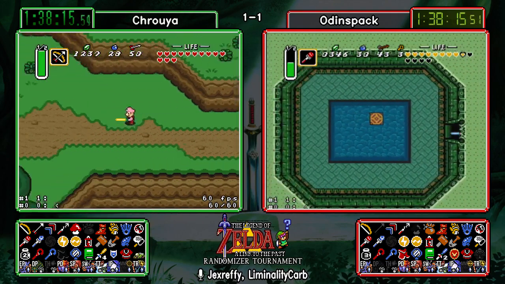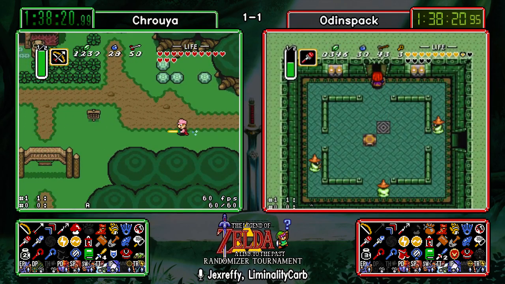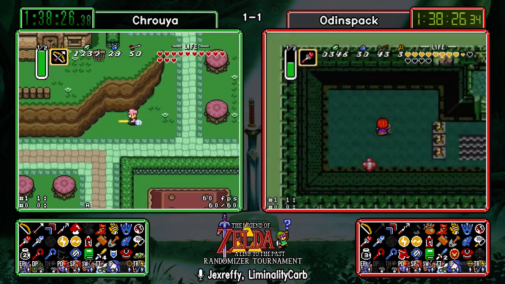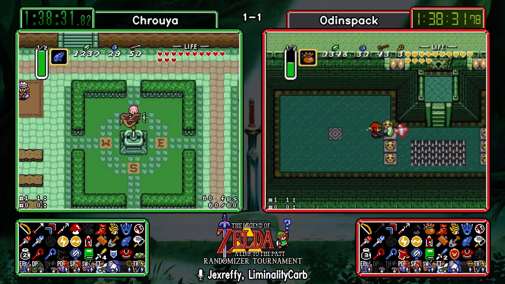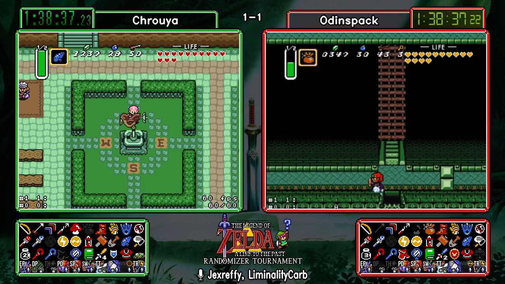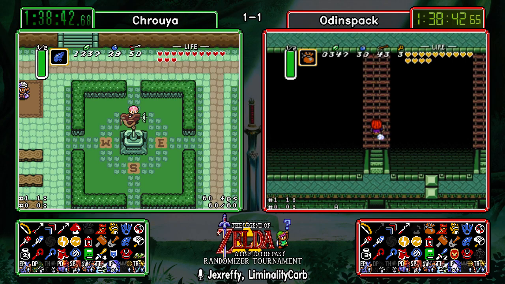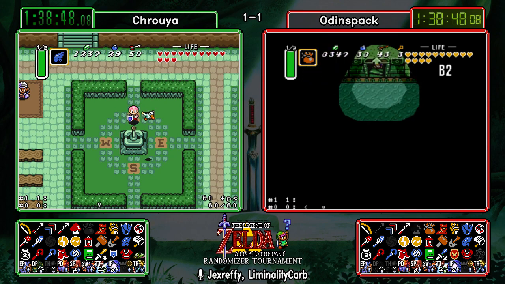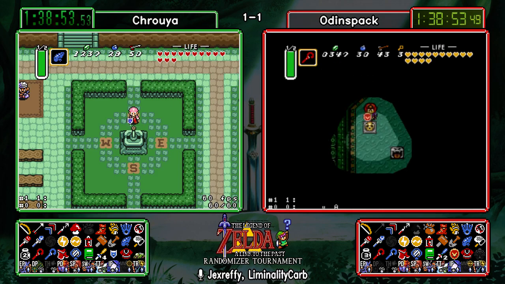And Vanilla Big Key for Misery Mire. And though Odin is on their way to Vitreous, Chrouya is really not that far behind, because they're going to be in Misery Mire as well within probably less than a minute now. Yeah, Odinspack's Vitreous fight is going to be a lot more difficult than Chrouya's. Those silver arrows, you can just mow down those Vitreous eyeballs like they're nothing.